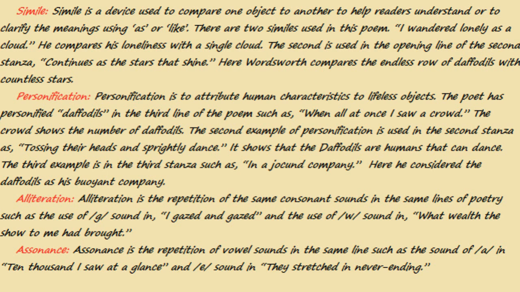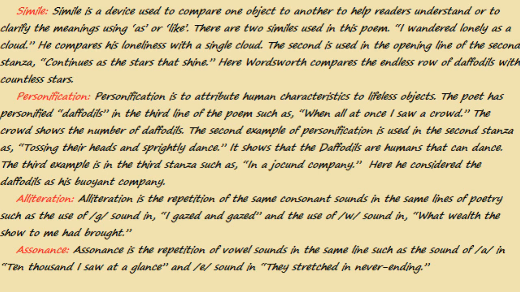There are 2 similes used in this poem. The first one is, "I wandered lonely as a cloud." So here he compares his loneliness with a single cloud. The second is used in the opening line of the second stanza, of course. He said, "continuous as the stars that shine." So here we have "as" as the device.